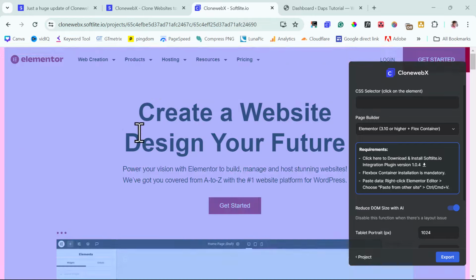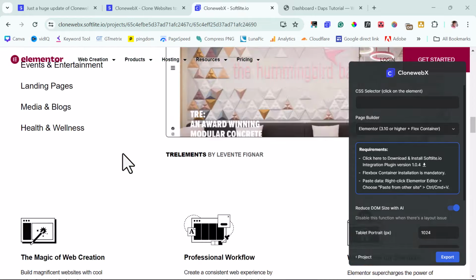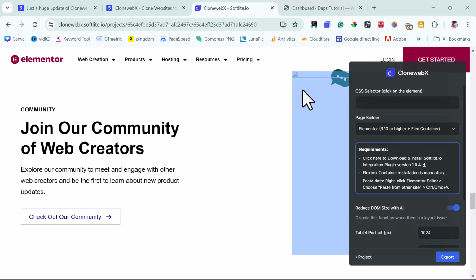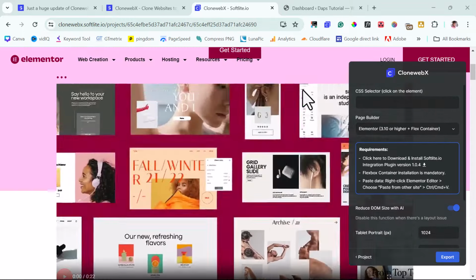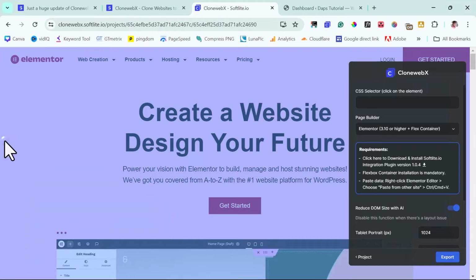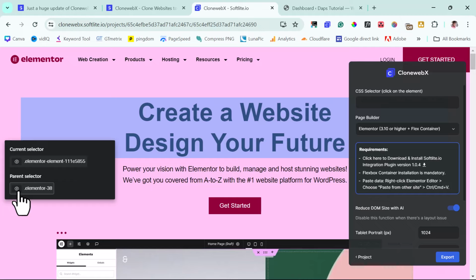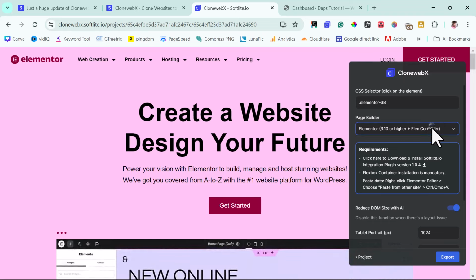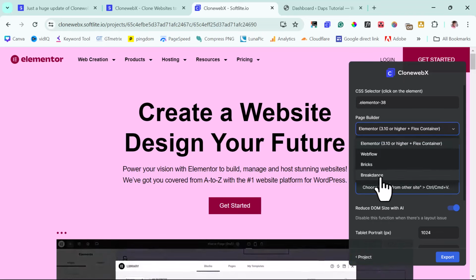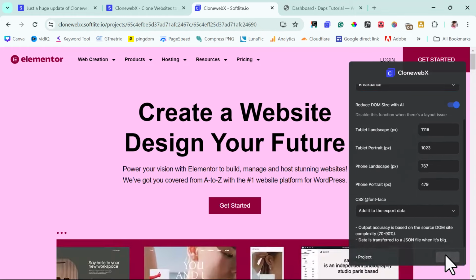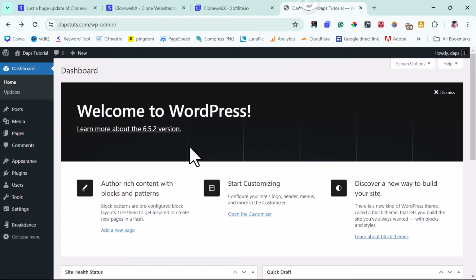So right now you can see that we now have Elementor loaded here. With our image popping as usual, one of the images is broken. This may be happening due to a very terrible internet connection that I have right now. But this is a project that I have done in time past, so I am not looking to do anything super huge. So let me just select this element here. That's for the page. And now let's come to page builder here. So you can see we now have Breakdance here. I can just come down here and hit the export button. This has been copied to clipboard, and I can come back to a random website.